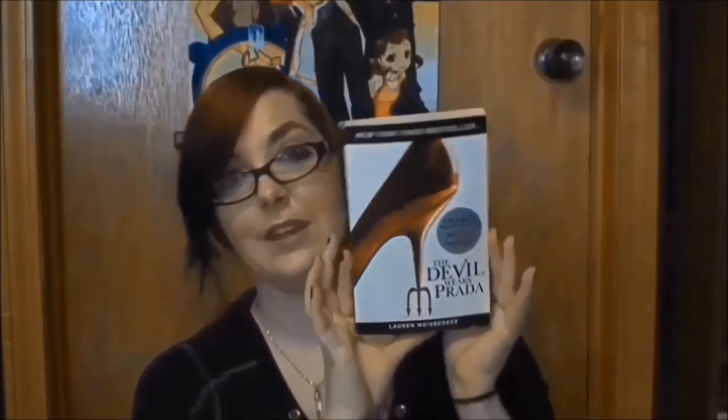The next book is The Memories We Keep by Walter Zacharias. I don't remember where I heard about it or exactly what it's about, but I remember thinking I needed to look into getting it. It was only $1.25 — look at that cover, it's so cool. And then I found The Devil Wears Prada by Lauren Weisberger. I'd seen the movie a long time ago and didn't even realize it was a book until I found this. For $1.25, I had to pick it up.